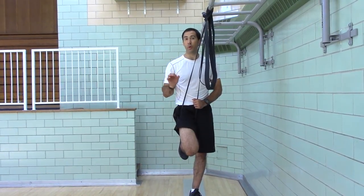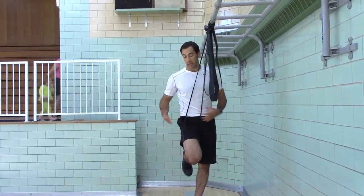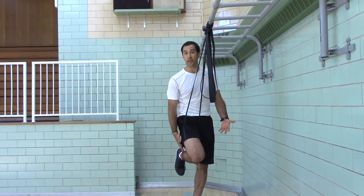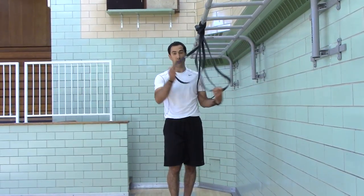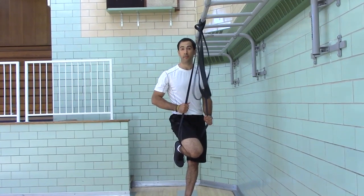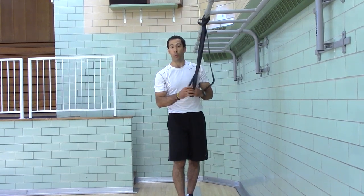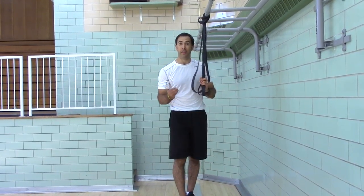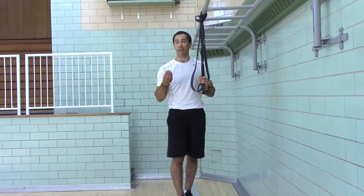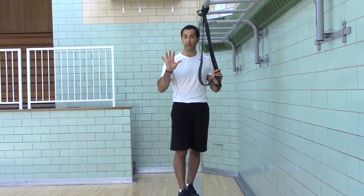The job is to be able to hold your own body weight for five seconds. Start with the half inch — try it on your shin first. If you can't, try it on your foot. If you can't do that, go to the one inch: shin first, then foot. If you can't do that, go to the one and a half inch: shin first, then foot. We're working on grip strength and the ability to hold your own body weight. All you have to do is hold for five seconds.